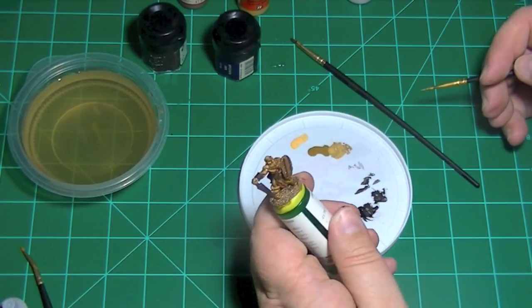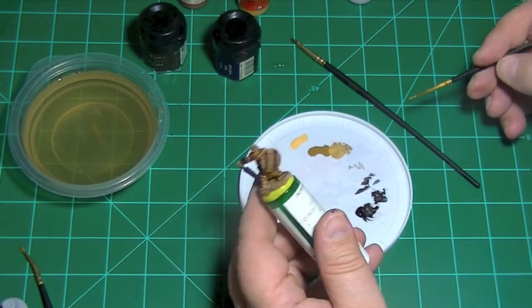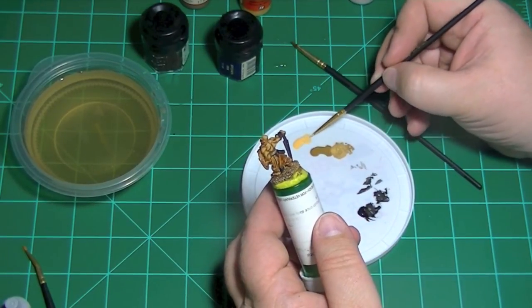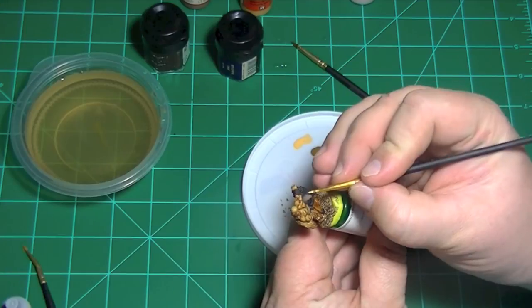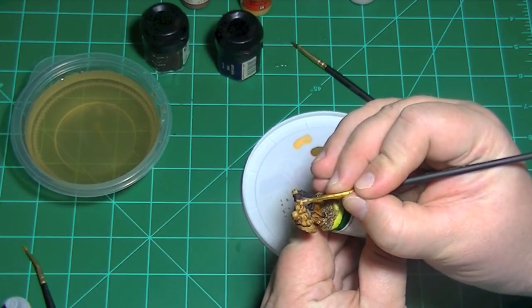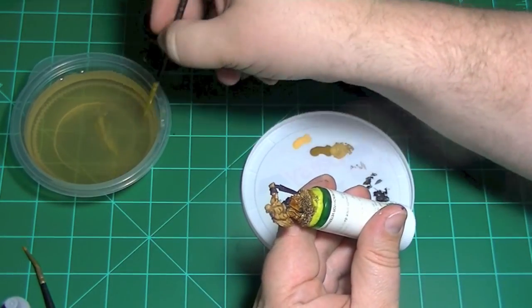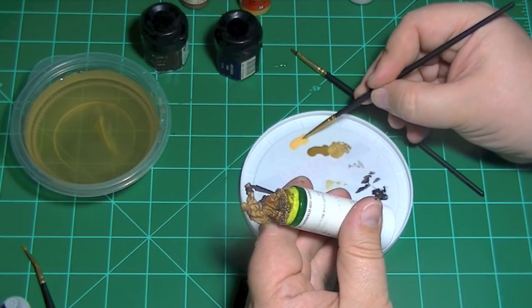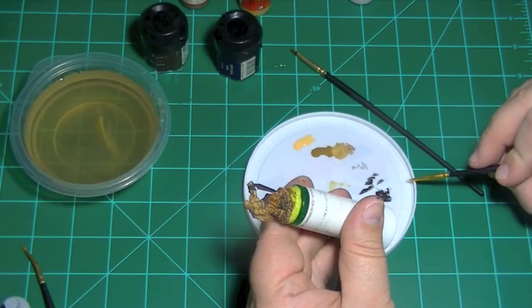Alright, there's my third highlight. So for my final highlight, I'm just going to use a little bit of this straight. Yeah, I need a little water in there. I think after I finish this skin, that'll be a good stopping point for this video.